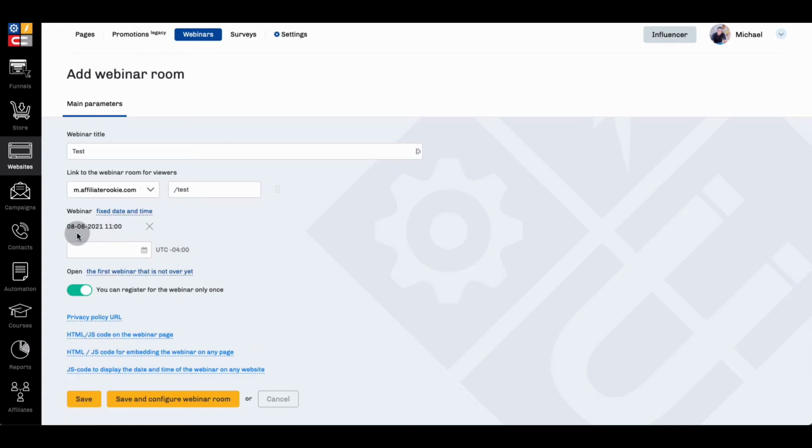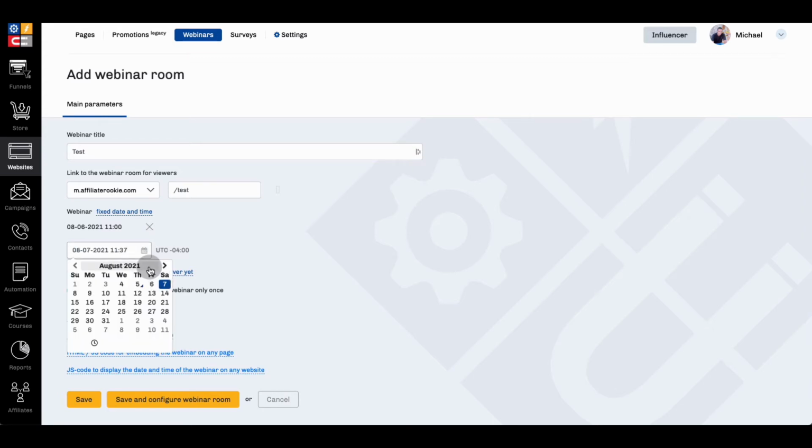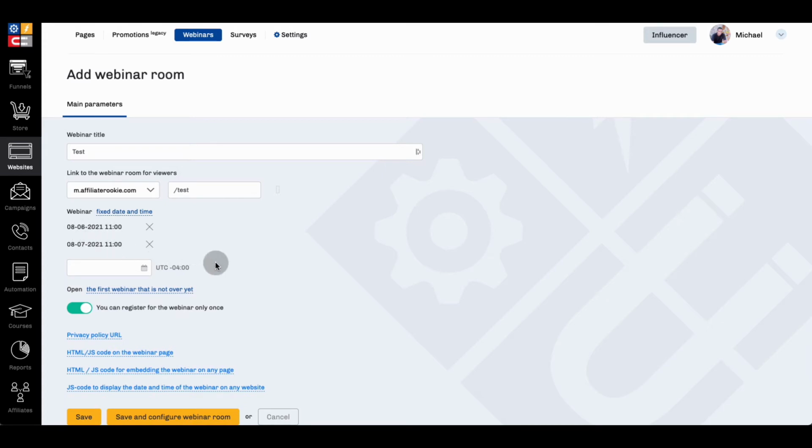Once you do that, it's going to show you the date that you chose and the time that you chose. Okay. Now, if you want to add more dates and times, you can do that as well. So you can choose another date, and then you can go down here and choose the time that you want. So we'll do Friday and Saturday at 11 o'clock. As you can see, it adds those different times. Okay. This section here will allow them to get in. So the first webinar that hasn't started yet, you can click on that, and when you click on that, that gives them an option if they missed it or jumping inside the webinar.